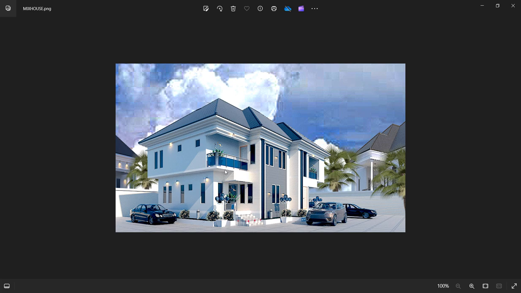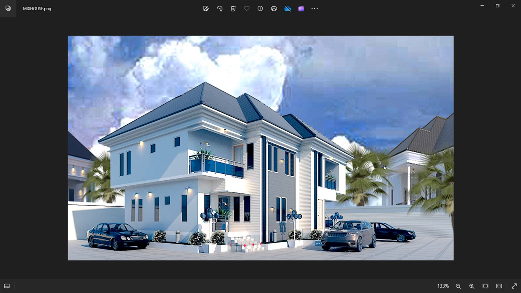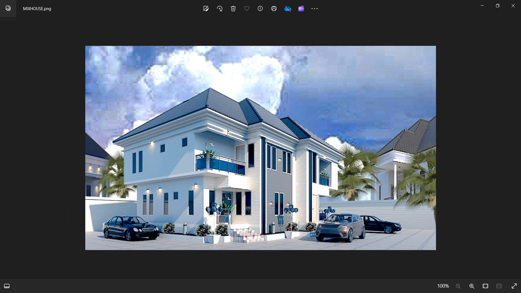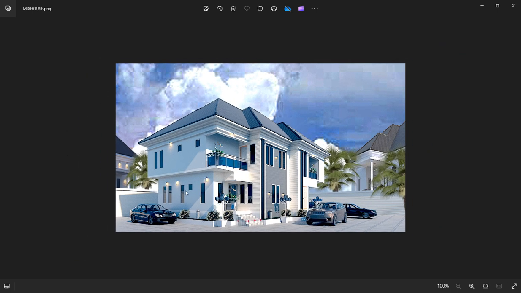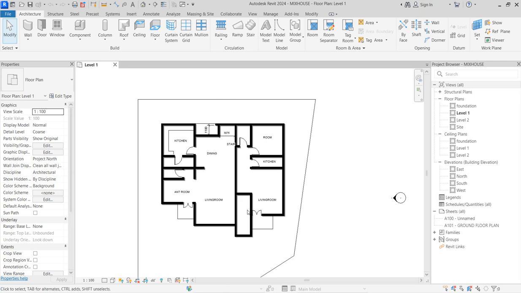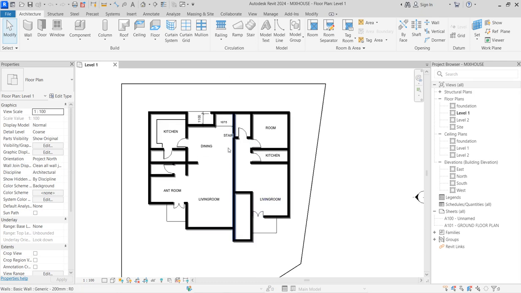In the continuation of our mixed-use house that we just started recently, let me give you the preview of what I'm talking about. This is the building that we're talking about. So we're going to create this. We have already created the ground floor, so we want to work on the first floor for now before we touch the roof and put templates and every other thing.